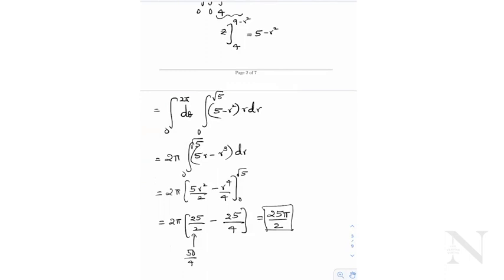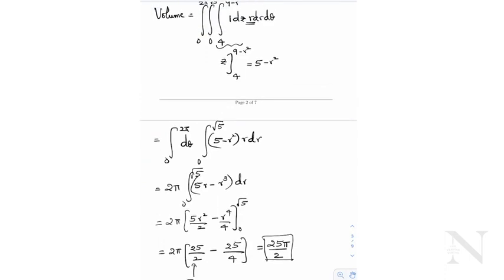Any other questions? You can see these problems are getting easier and easier. That's because we're using the right coordinate system. If you try to use cylindrical coordinates for a rectangular box, then you would know the pain of what happens if you don't use the right thing. So it's all horses for courses.